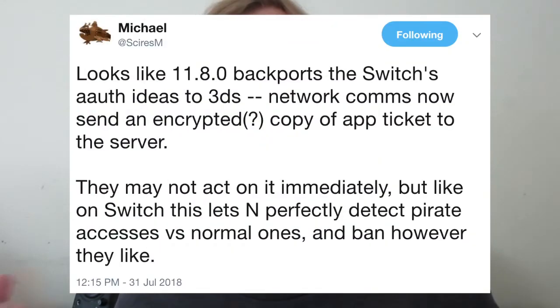Now let's jump over to the 3DS section. We only have one thing to talk about but it's very important. There was a new official firmware update, 11.8, for the 3DS. What makes this important is it involves the Switch as well. With the Switch, Nintendo implemented privacy measures — if you have something installed that you didn't buy, they'll background check it and ban you. That same approach has now been implemented in the newest 3DS firmware.